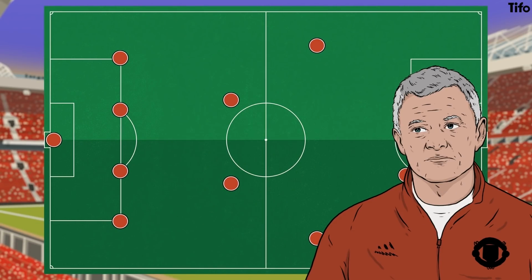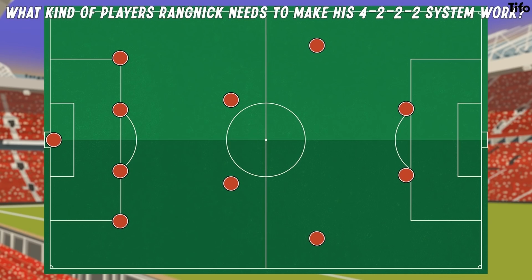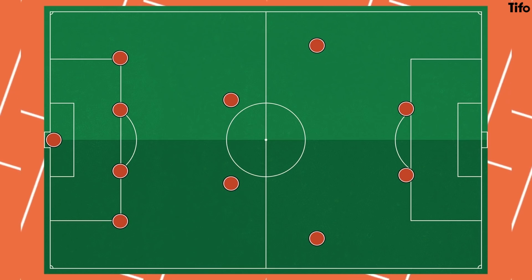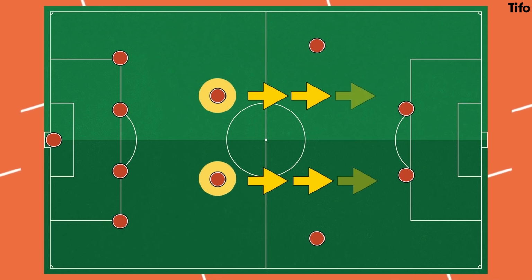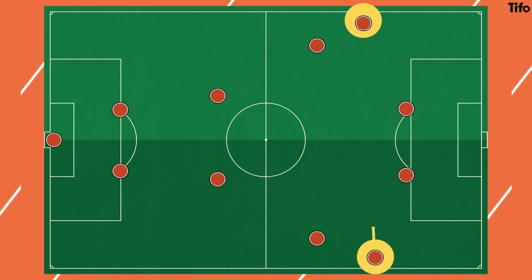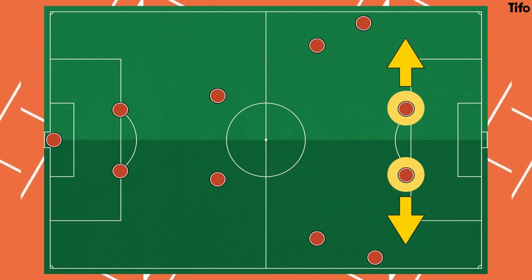We're not trying to fix a pre-Rangnick United, so it's worth looking more at the kind of players that Rangnick needs to make his 4-2-2-2 system work. The system as Rangnick plays it sees two holding midfielders who patrol in front of the back line, but also press high and drift wide to cover for the fullbacks. The fullbacks provide much of the attacking width, but strikers are expected to drift wide too.